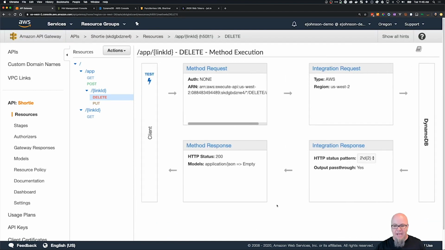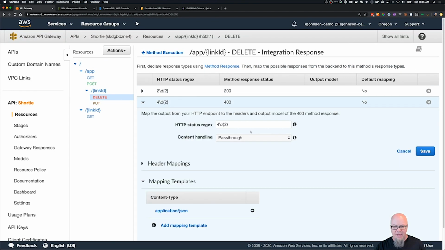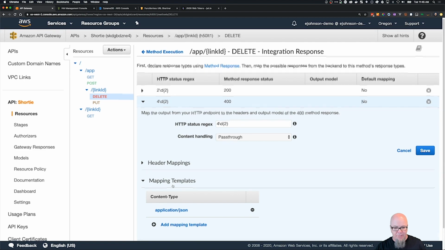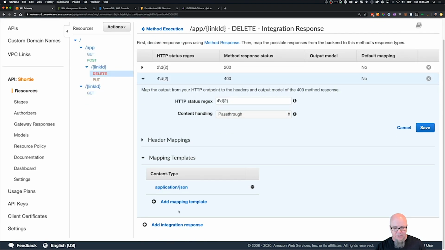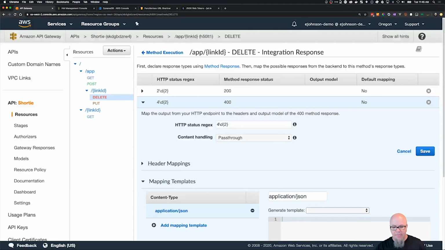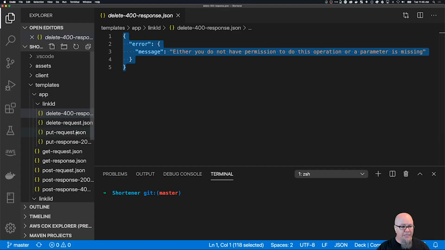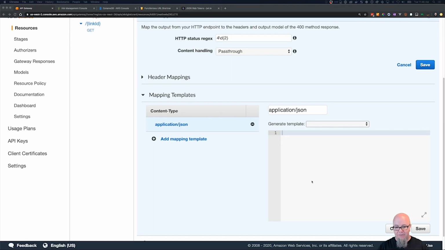So I'm going to actually just be honest with you and call foul on this and figure out why that's not happening. Header mappings, content mapping template. I'm going to check my mapping template to make sure I'm not doing anything funky. I'm not. Oh, yeah. Hang on a second. Let's try one more thing. Okay, notice I had no mapping template in there. I probably didn't save it earlier.